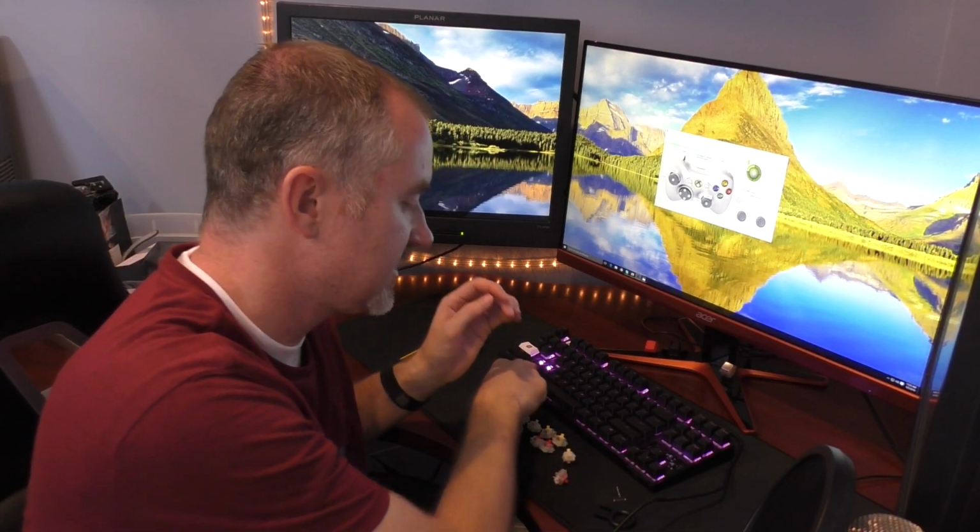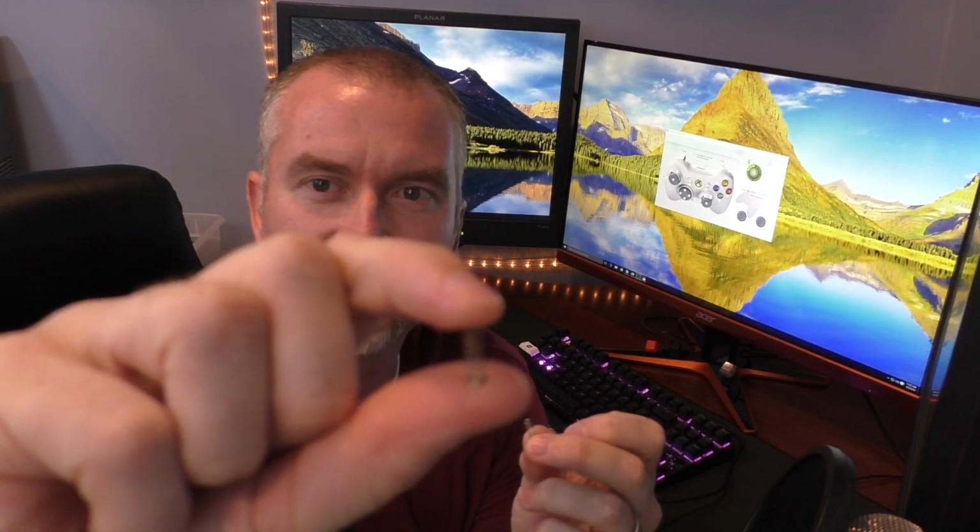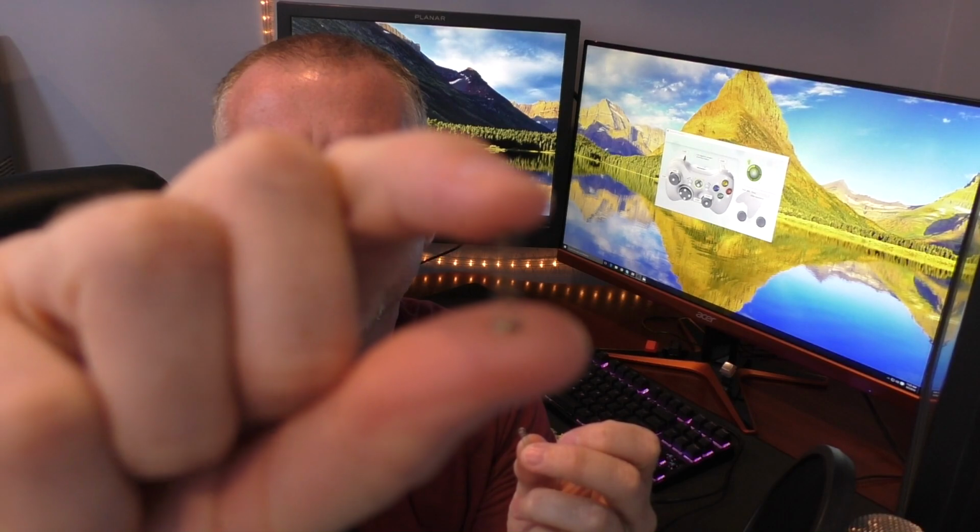Another aspect of switches that is different is the springs. There are springs inside each switch, and I don't know if I can get close enough to show you here or not. Probably not. I'm not going to focus on it. But there's tons of different variety of switches, and more or less the principle of springs is the more coils that you have in the spring, the lighter of a press is required to compress that spring, and the less winds around the spring, the harder it is to push.